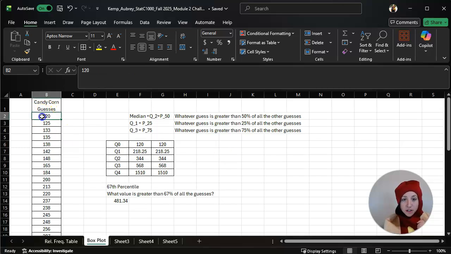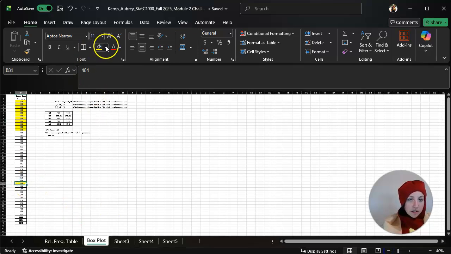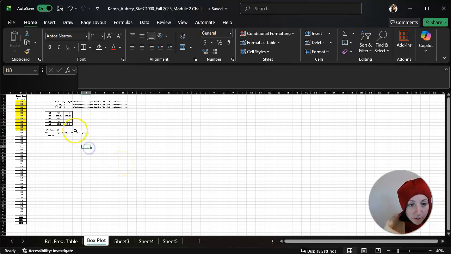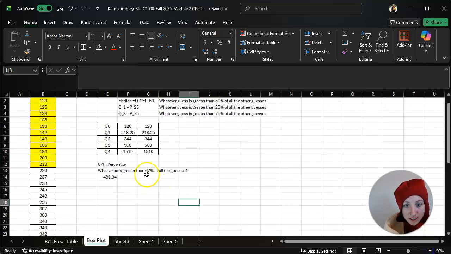So if we look from 120 to where 218, where that cutoff would be, kind of like in our last video, sometimes this helps me to visualize. I'm going to, there we go. Okay. This is 25% of our data. So this is our, like, in between Q0 and Q1. If we continue here, because I like to color coordinate. Okay, so between Q0 and Q1 is yellow.